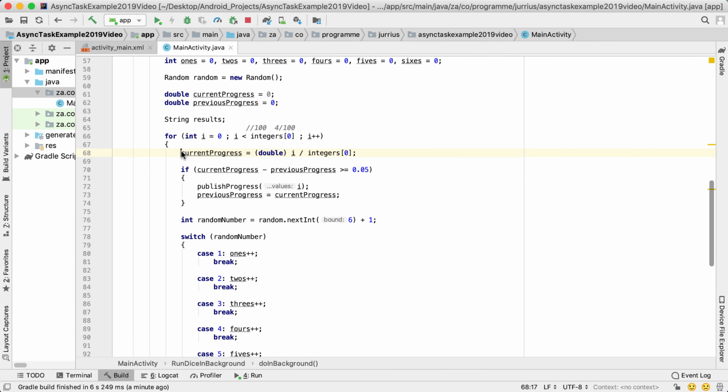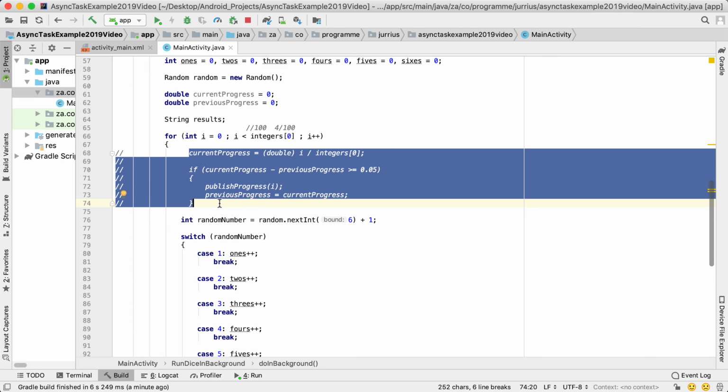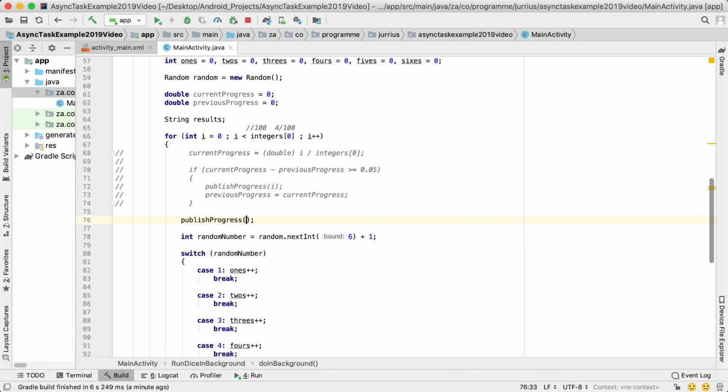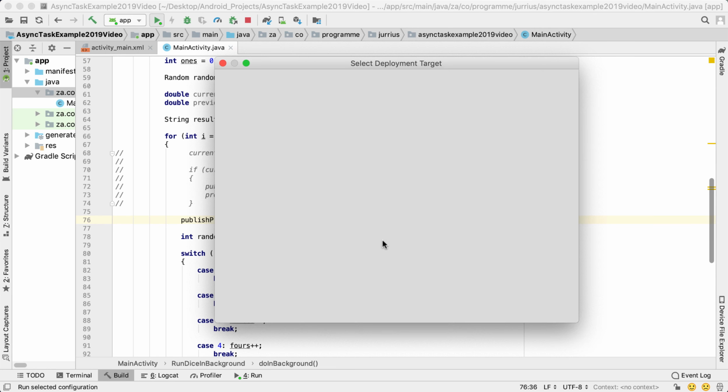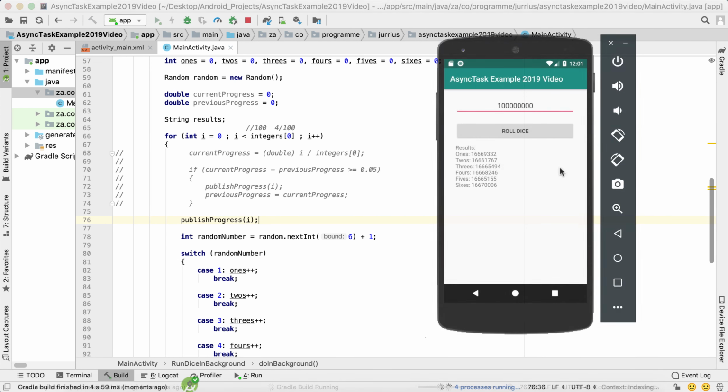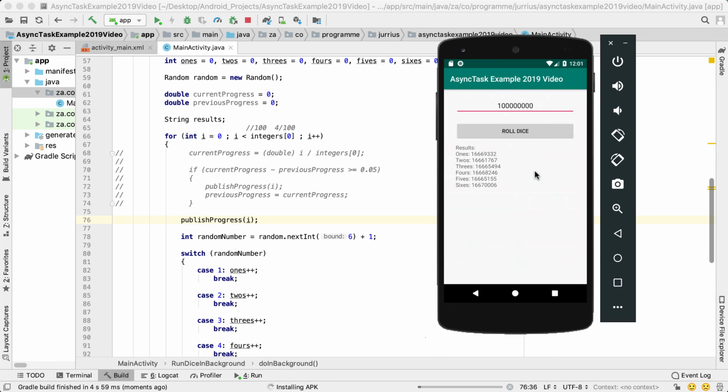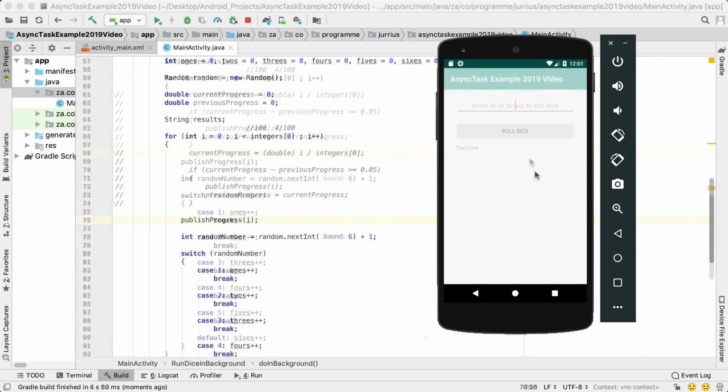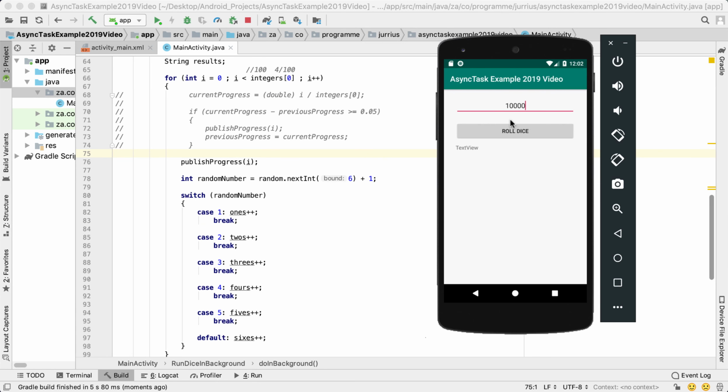What we could have done is to leave out all of this, take it away, and we could have just called publish progress and pass in Y, which means that we are really publishing every single time this for loop is running. So that's also fine. You can do that if you know that the number of calculations won't be that much. But in this case, you will see it actually slows down the application. So let's see this one quickly in action. Let's just take 10,000 for now. You can see how long this 10,000 even takes to execute, because it's now waiting. Let's add another 0. It's actually waiting for this progress bar to complete, because it needs to display the whole time on the graphical user interface. So this is not a very good way to do this.